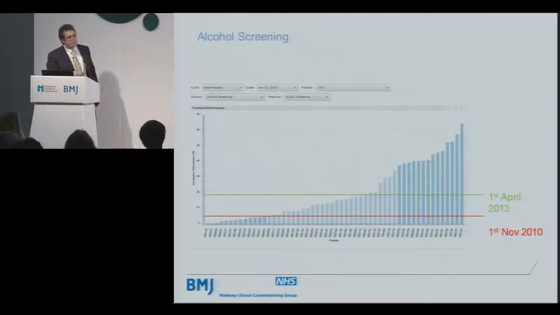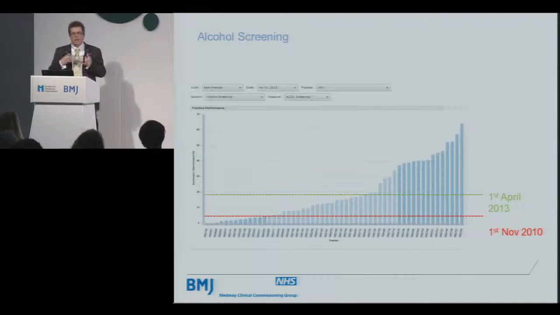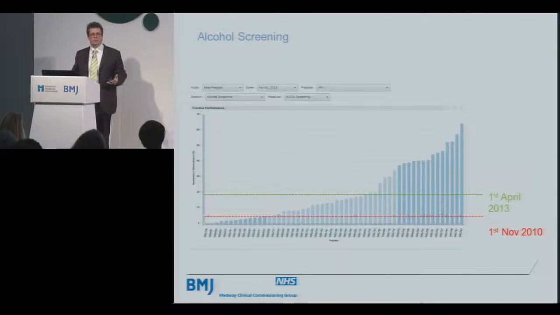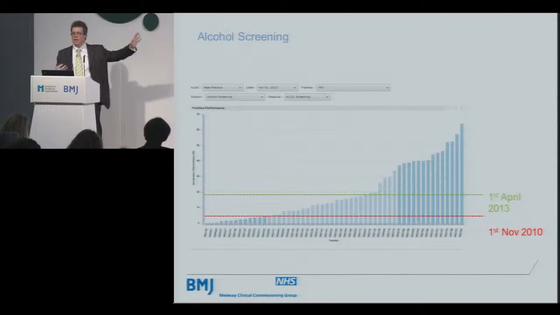We do alcohol screening as well. So we ask people the AUDIT-C, the AUDIT questionnaire, the FAST questionnaire. It's just in there. Okay, these prompts come up for people who haven't been asked in the last 27 months. My GPs can choose to ask it or not ask it. I'm not paying them to do any of this. I am enabling them to do things that they might want to do because it is beneficial to their patient.